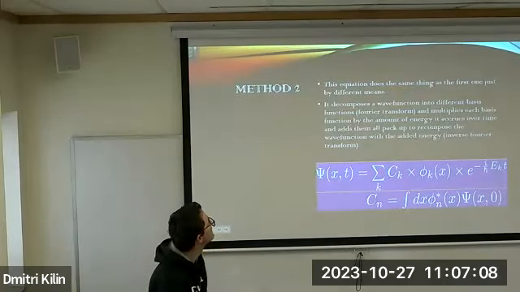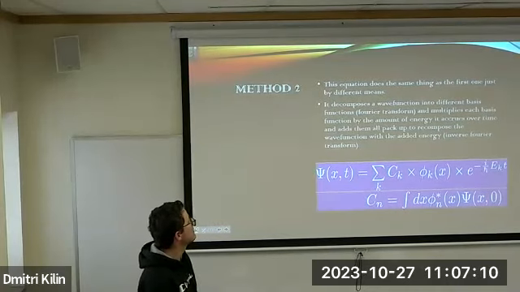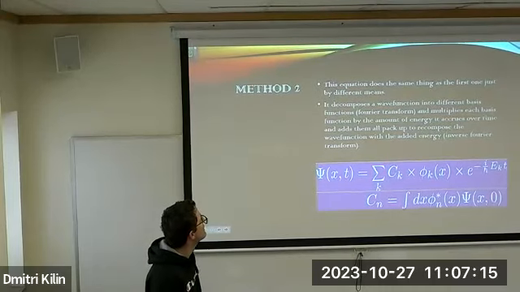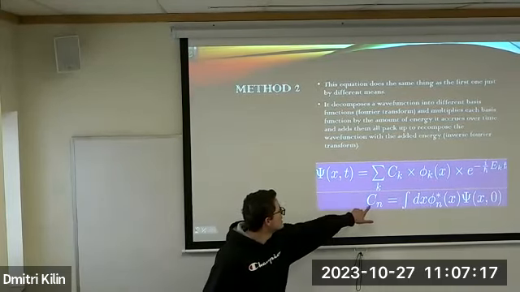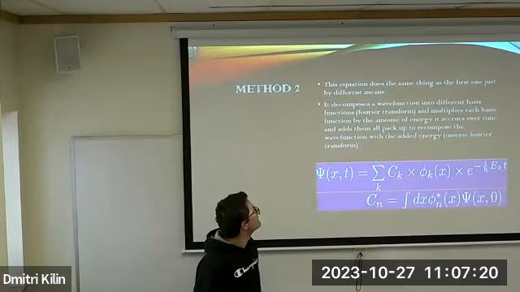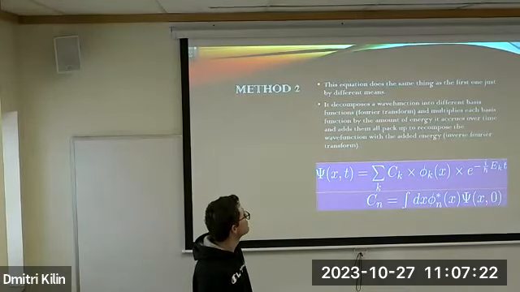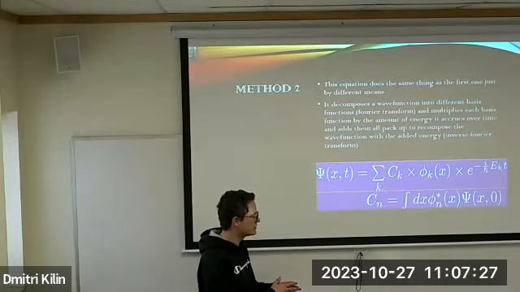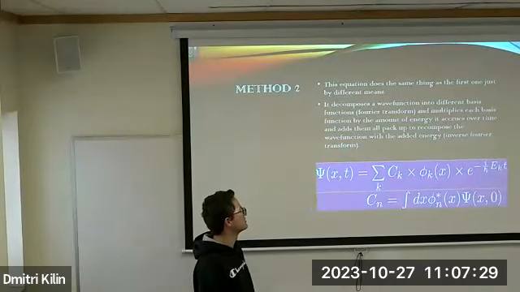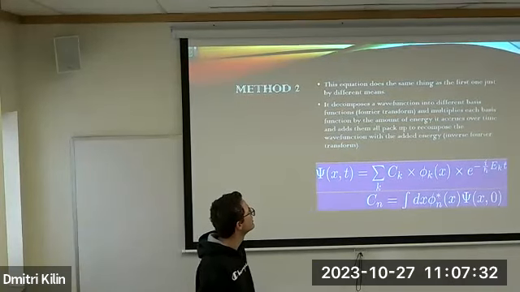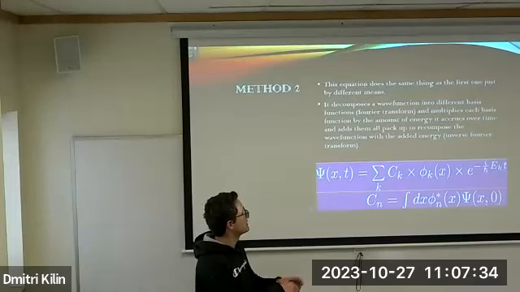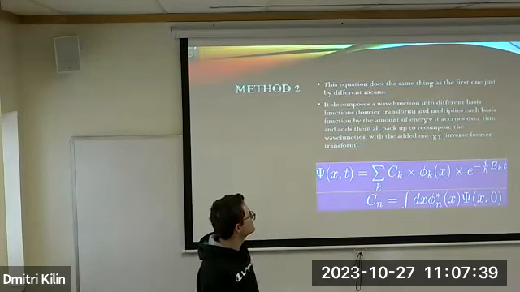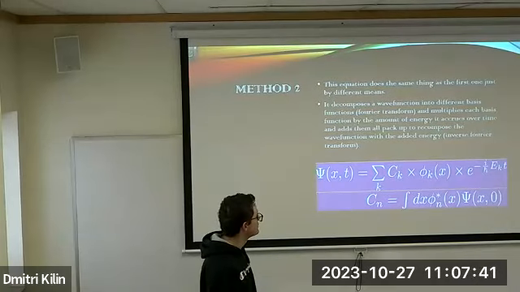Now, method two basically does the same thing, but with a different mathematical machinery behind it. First, this part here decomposes the wave function in terms of basis functions. It's a Fourier transform, so we go from position space to a different space. That's basically what Fourier transforms do. They take us between spaces, and the space just means what type of variable we have on our axes, right?